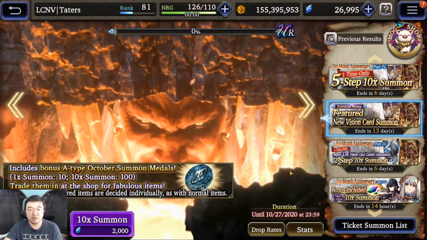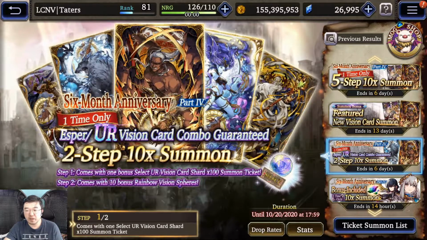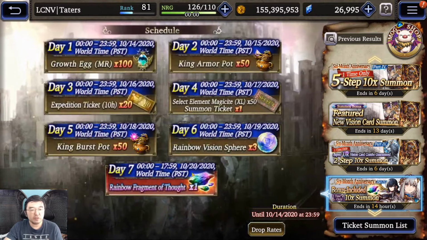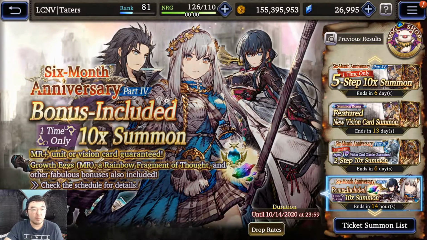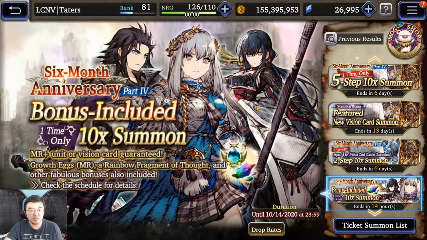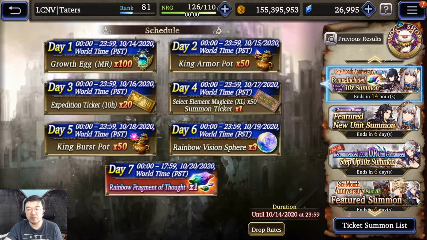Obviously, the banner is of course the Titan featured banner. This one is paid, so I'm going to skip. This one is not paid. So for 7 straight days, every single day you summon on this specific banner, you're going to be getting bonuses, whether it be MR eggs or King pods, perhaps Magicite, summon tickets, and at the very end, you're going to be getting 1 rainbow fragment of thoughts. So not too shabby if you're going to summon anyways.